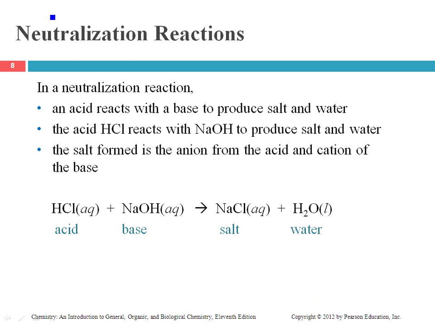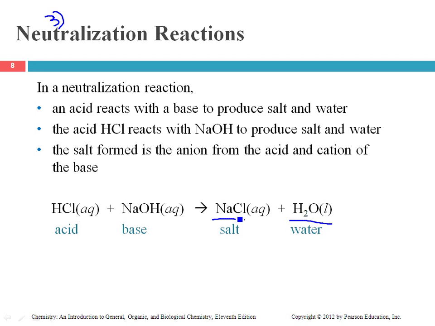The third reaction, probably the most common for acids and bases, is a neutralization reaction where the acid reacts with the base to produce salt plus water. So don't get this confused with the previous example where we produced CO2, salt, and water. Here we're just producing salt plus water, and we're doing exactly what the name of the reaction says. We're neutralizing the acid and the base. When we do this in the lab, if we add an adequate amount of acid to our base, we actually just neutralize it, and so it becomes salt plus water.